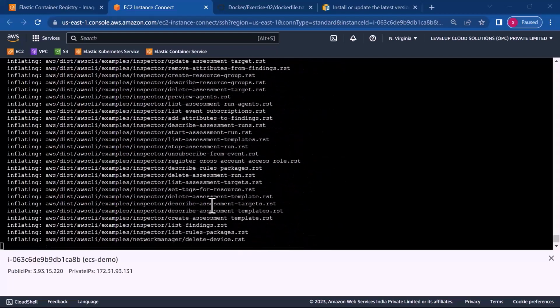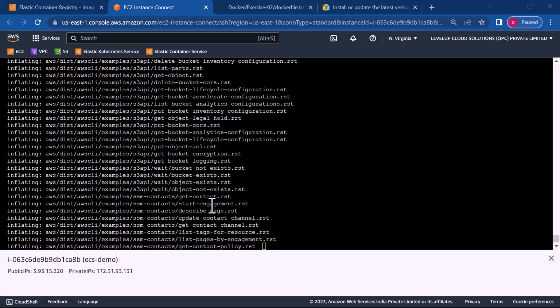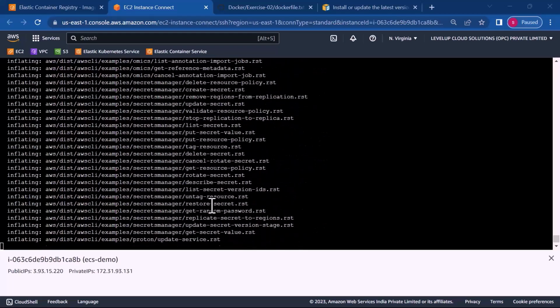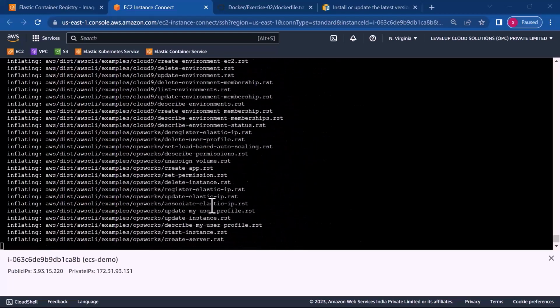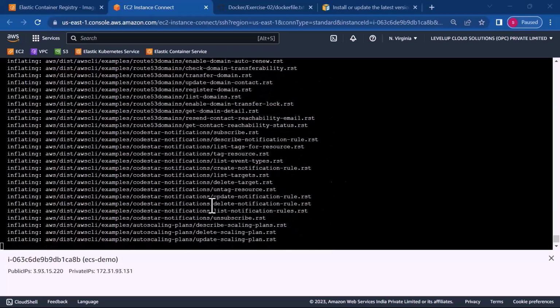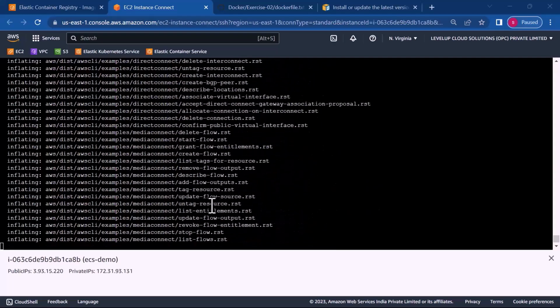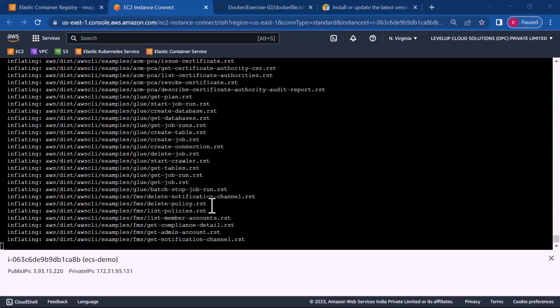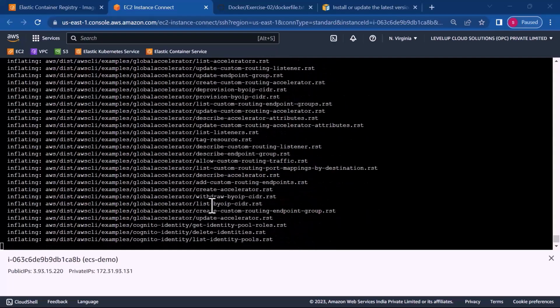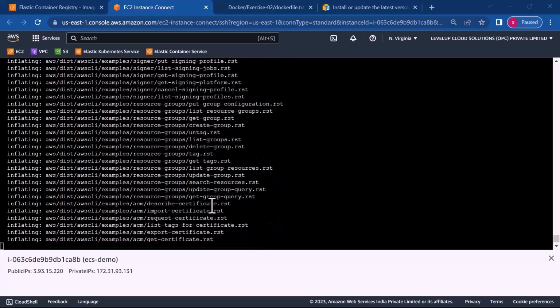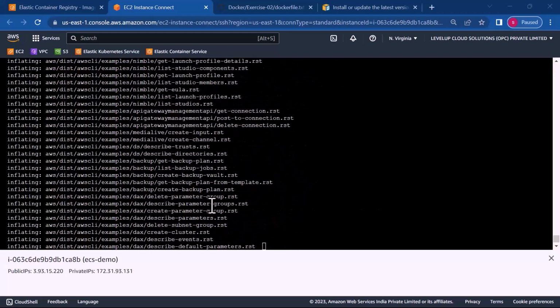It is installing the AWS CLI package, then we can run AWS CLI commands from this particular server.